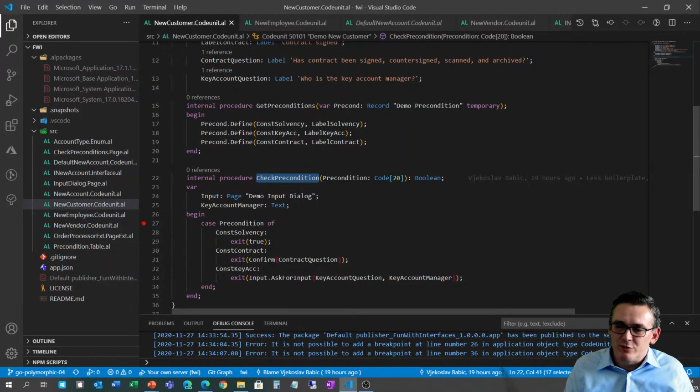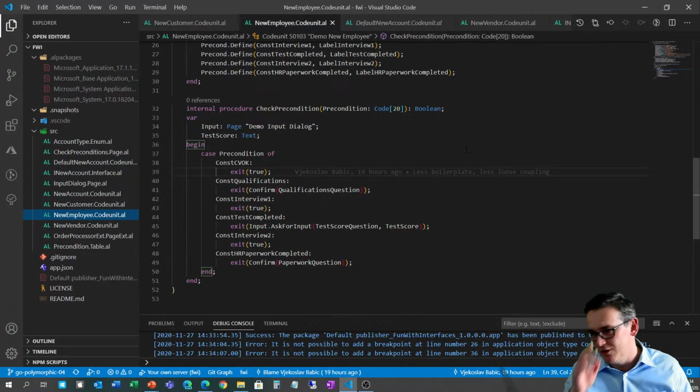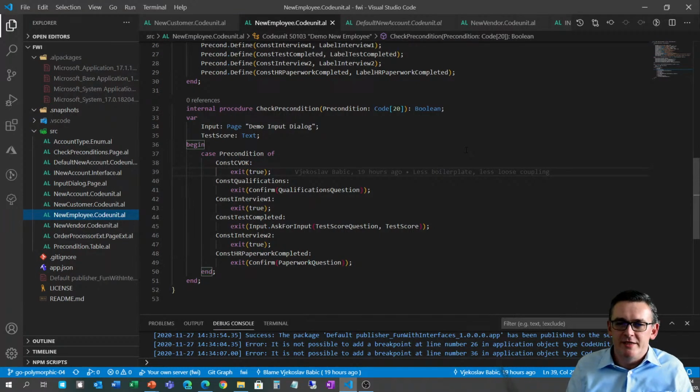But if this was an event, both would respond. And since it's not an event, it's specifically calling the specific implementation, it will just be employee that responds. I don't know why the breakpoint is not set, but in any case, this is the improvement that we have done. So, is there anything else that we can improve? Can we do something better?